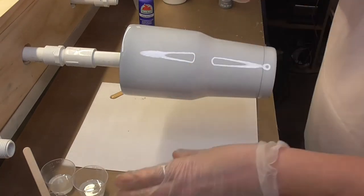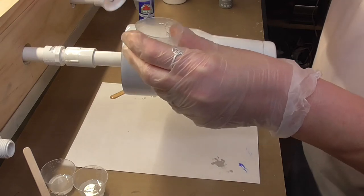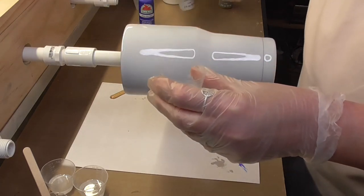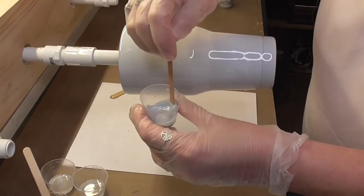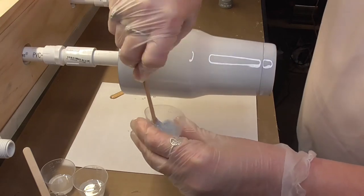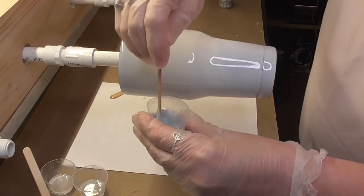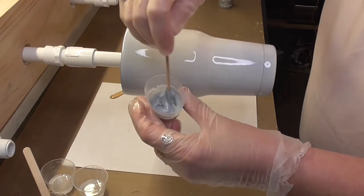So I'm going to go on to the next color. This is going to be the light gray. Again, just a couple drops should be more than enough. Just make sure you get it mixed in really well. You don't want to have any paint that is not mixed in with your epoxy.